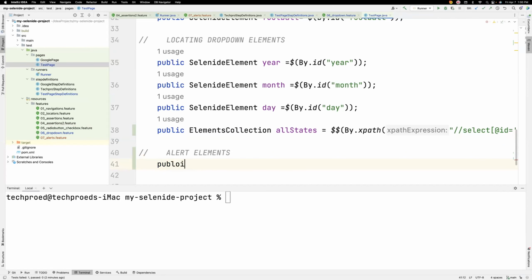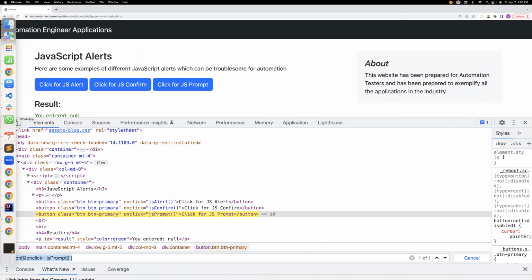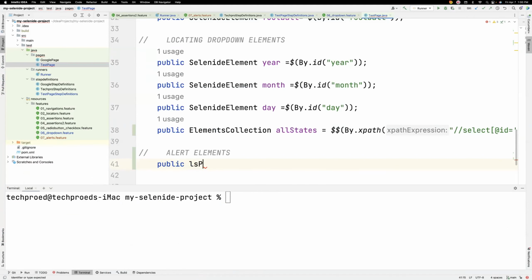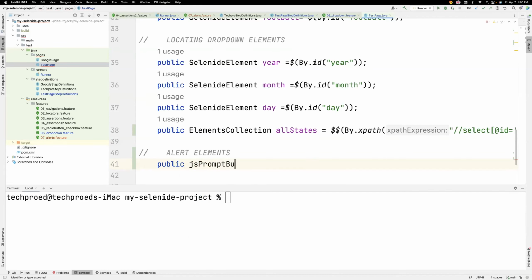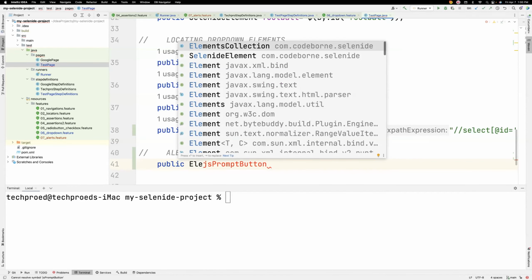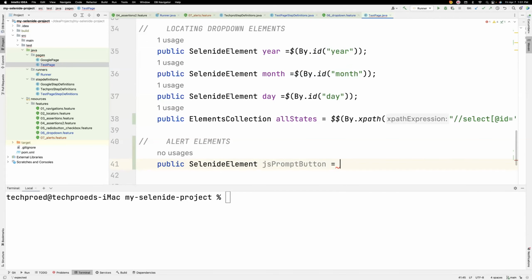Public. Let's give a name to that. I will give jsPromptButton. The jsPromptButton is equal to, the data type is SelenideElement, equal to $. I will locate that by XPath.